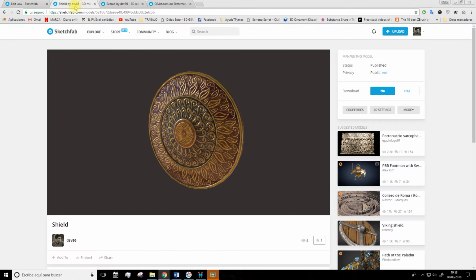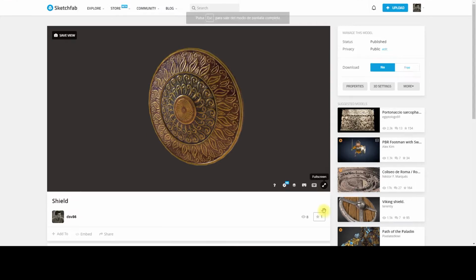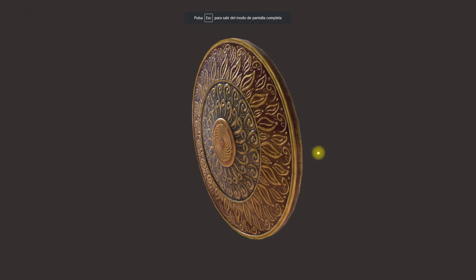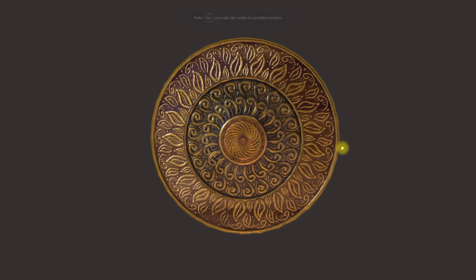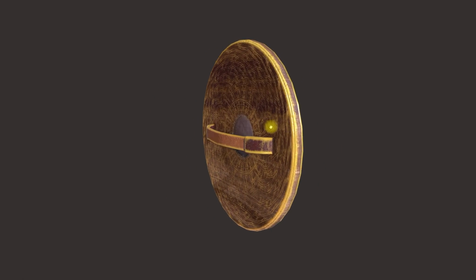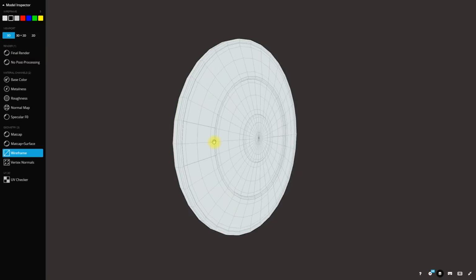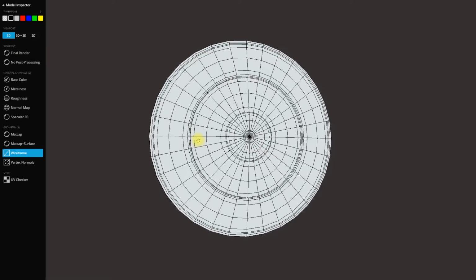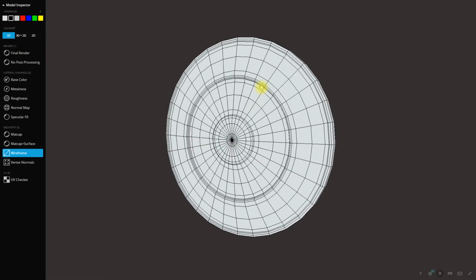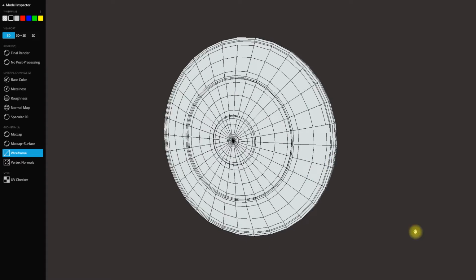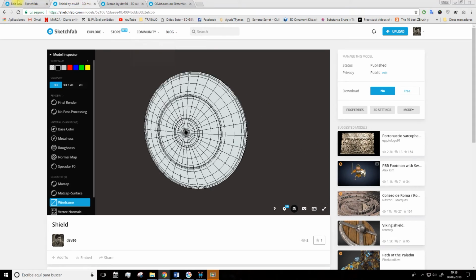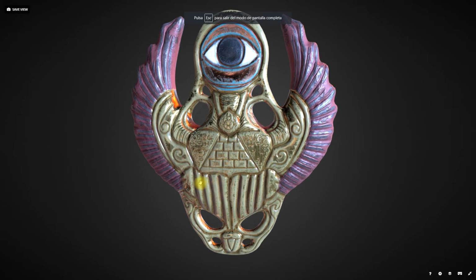Alright? I have a shield I made here so you can see the procedure, which is exactly the same, but in this case it's a shield. As you can see, the wireframe is much more optimized since I had more time in order to do this, and the object itself was much easier. Okay? As for the rest, nothing more to add.